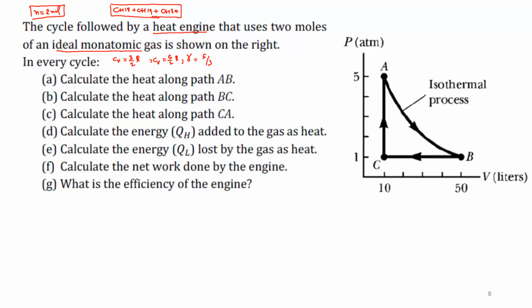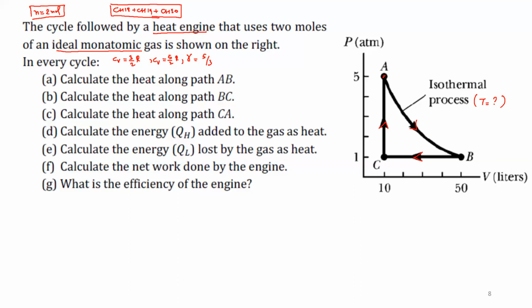So in every cycle, I'm going from A to B, following this isothermal process. I did not tell you what the temperature is, but you can get it easily. And then I go from B to C, isobaric process. And then I go from C to A, isovolumetric or isochoric process. And then my cycle is complete, and I end up at A. As I said, this is a real engine, so its efficiency will be much less than the Carnot engine working at the same TH and TL. But here, let's go step by step and then we'll solve the problem.